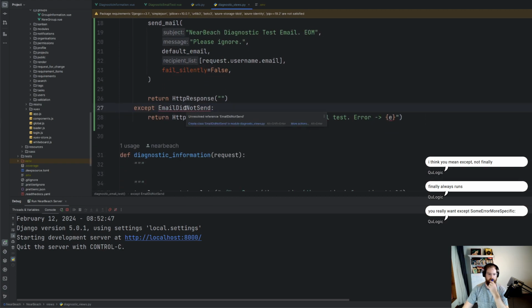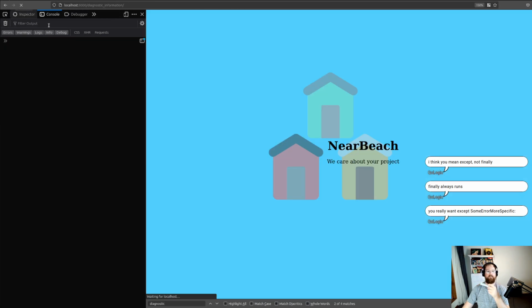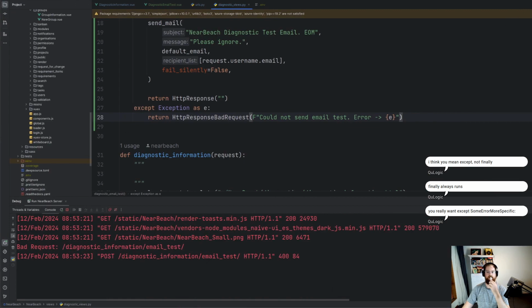All right, as for wherever I was, okay, it doesn't like that. I will probably just go back to that. Exception is E. Let's go over here. Let's hit refresh. Let's hit send email. All right. Request failed.